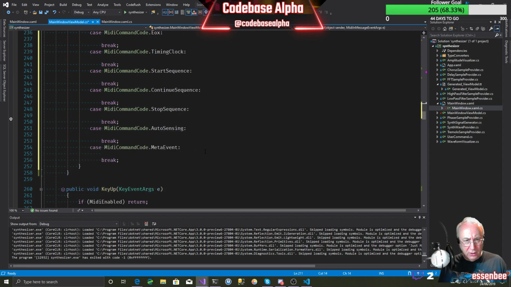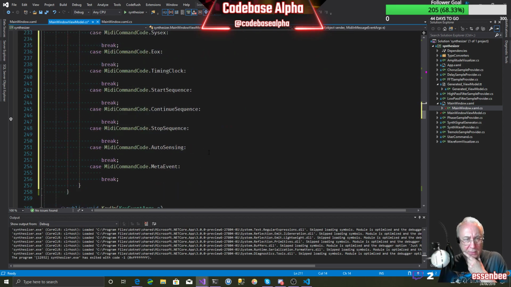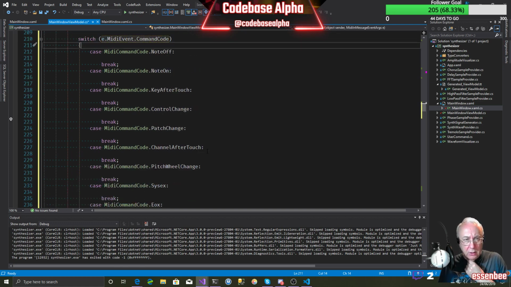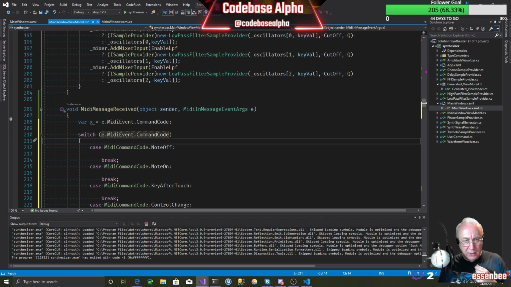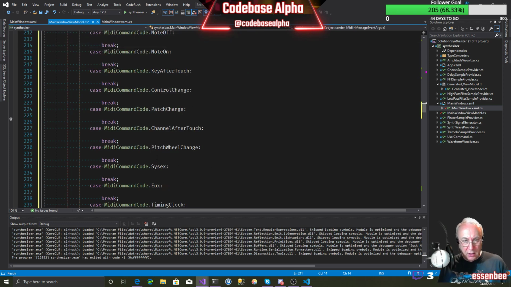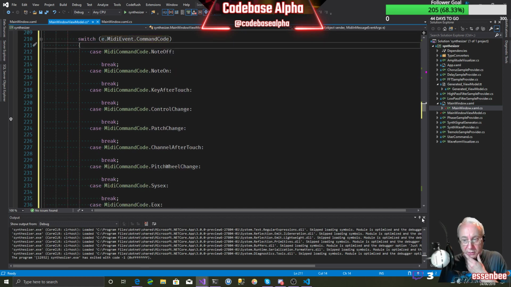There's whole loads of things which we can do. So we'll leave that as a full list of all the different values of MIDI command code. We're only interested really at the moment in note off and note on, but we may be interested in things like aftertouch. We haven't got a pitch wheel, so that's not going to be of any use to us. There's other things on here as well, like sequencing, but we'll leave those set there.